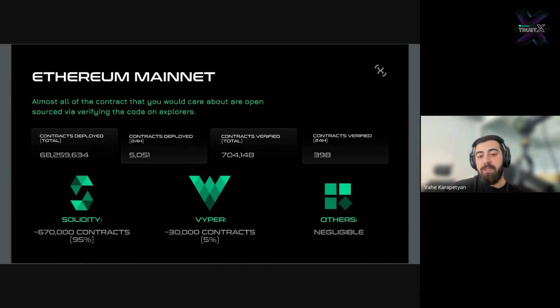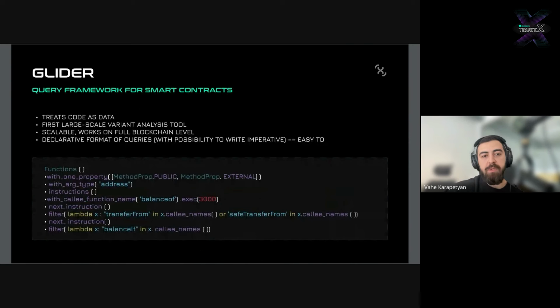Out of these almost 700,000 contracts, more than 95% are Solidity, which is kind of obvious. The biggest part of the rest belongs to Vyper, and the other ones are pretty much negligible. There are not a lot of contracts on Ethereum mainnet in other languages.